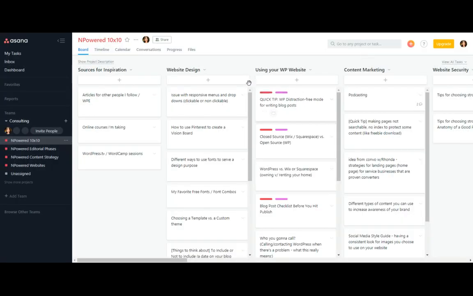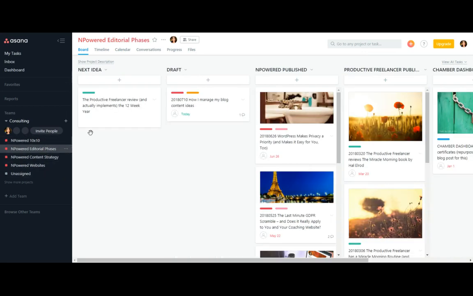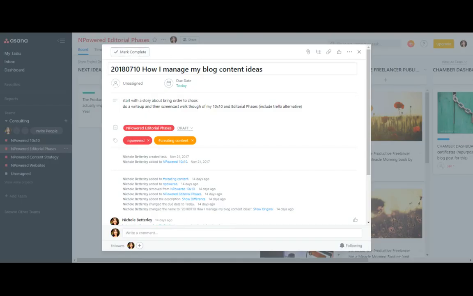When I close that, it has disappeared off of my content marketing idea bucket and is now over in my editorial phases draft bucket. And from here, I can start adding details. I've made the blog post. I've selected my featured image. I like to have pictures of my featured images, so I'm going to go ahead and add that here. And that is right here.